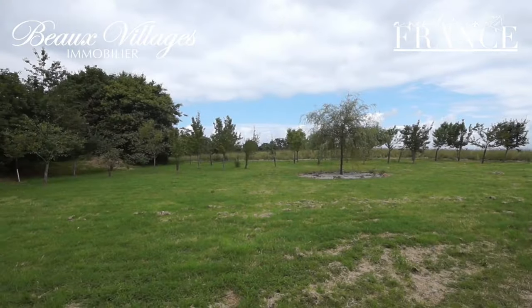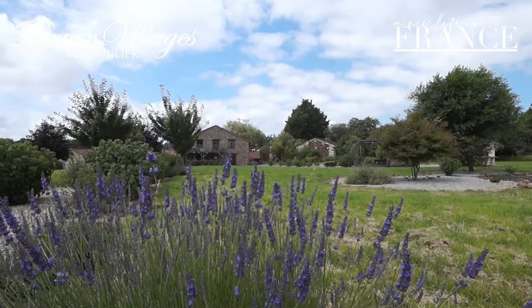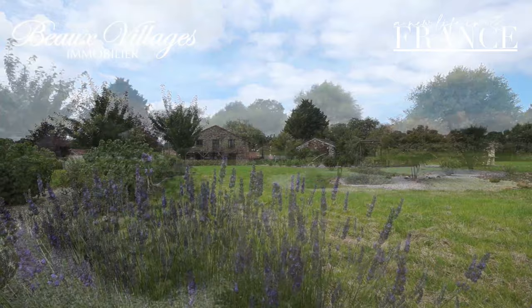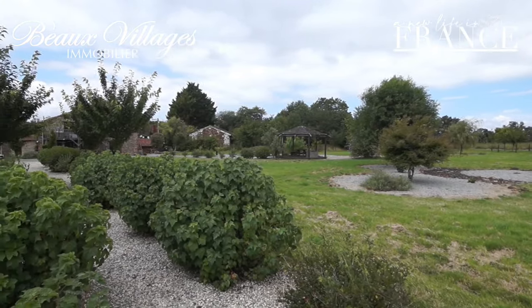The trees are so mature now. You've got fruit trees as well. You've got an orchard in the distance, which is there coming through. There are fruit trees running through here as well. Some lovely fruit bushes that are here. There's so much to it, but it's just lovely. Every little aspect out here just makes you go, let's come outside and enjoy it.